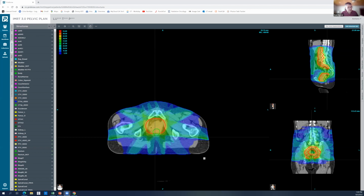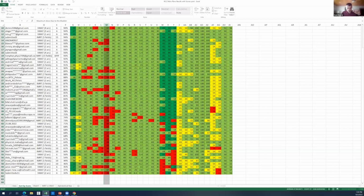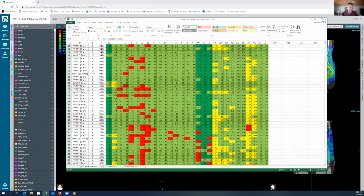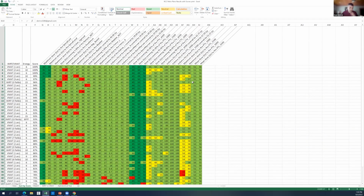Most everybody did really good jobs on these plans. A lot of the issues were the maxes, which you can take out with that overlap structure. Some of the optimization could have been helped if you're cold on the 45, with the optimization structures of the 45, because it's trying to optimize to 45 and a 55 at the same time, so it battles. Those are the 2 big takeaways from what we saw in the bulk of these plans.